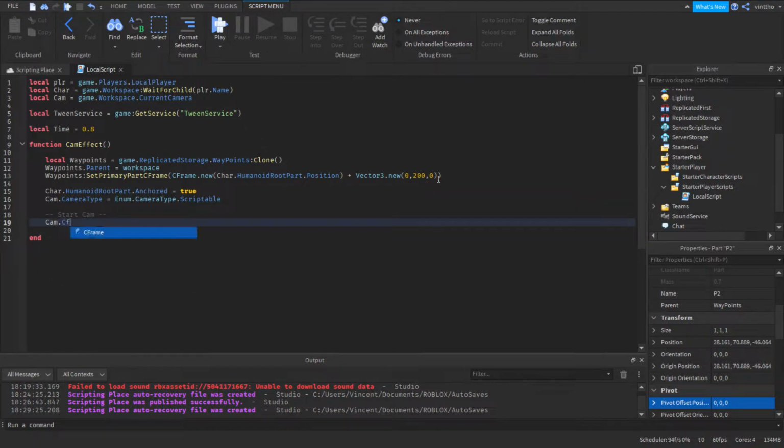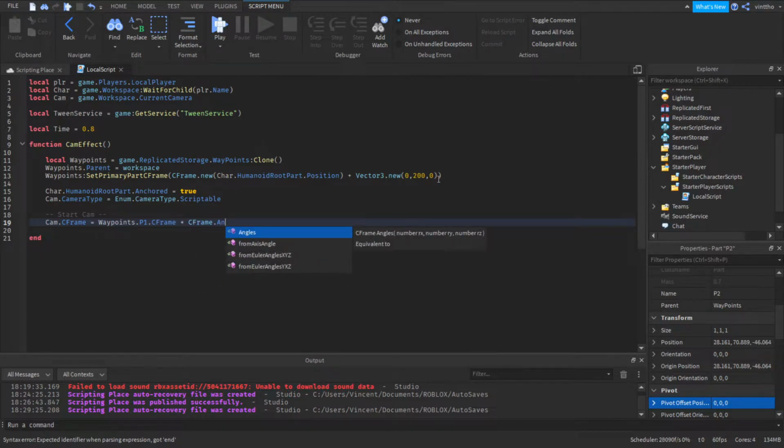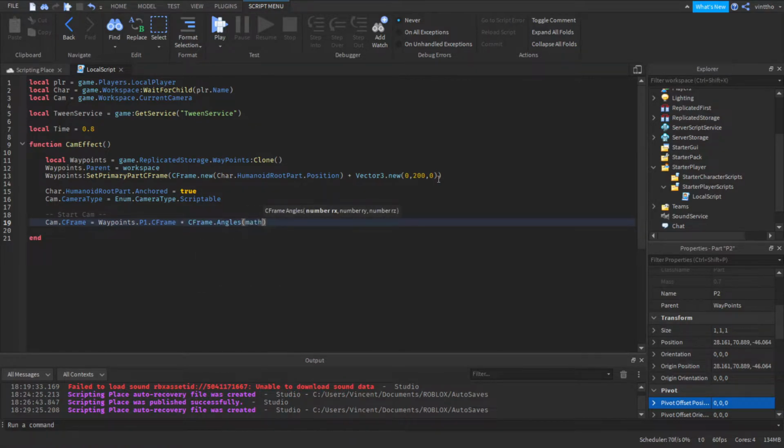So cam.CFrame should be equal to waypoints.P1.CFrame times CFrame.Angles(math.rad(-90), 0, 0). There we go. Then we're gonna make a for loop.